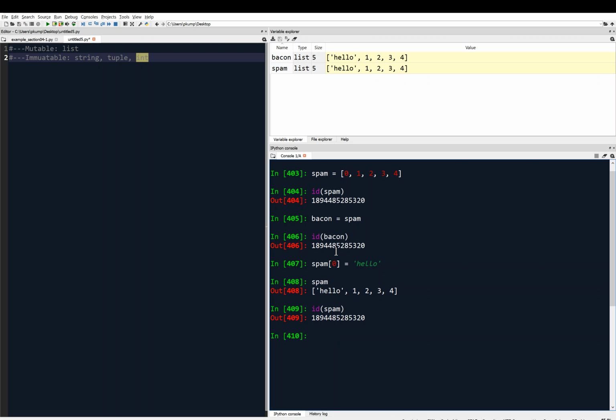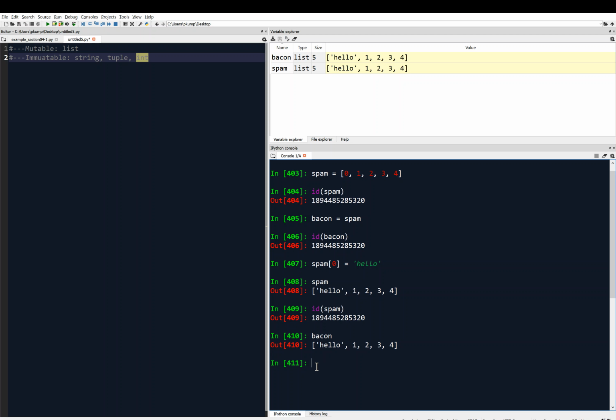So here's the surprising part. Even though we did not change bacon, because it points to the same place in memory, you see bacon has hello too. And this you need to be aware of. This is the source of a lot of bugs in student programs, and this bug is hard to catch.